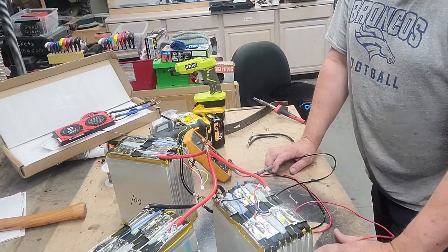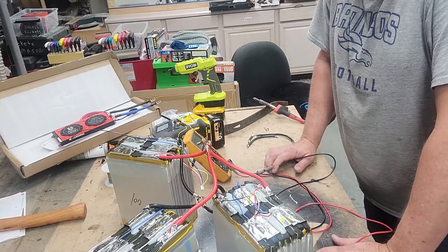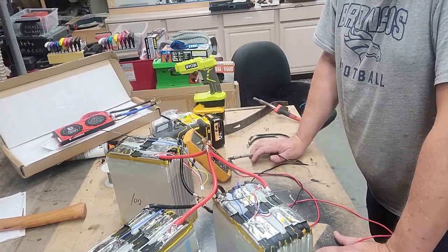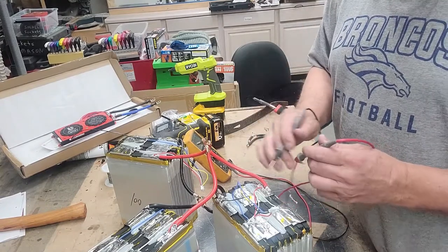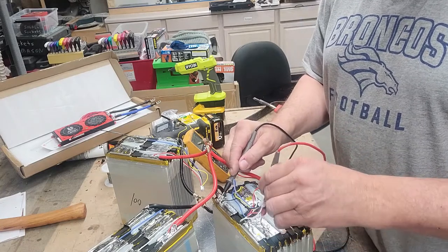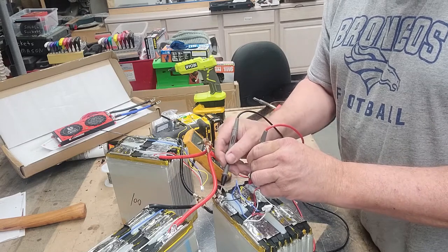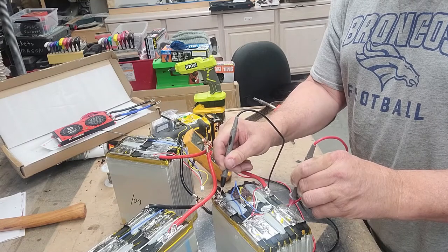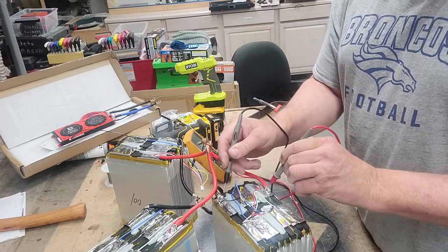I'll probably go in and remove these balance leads, because I don't need those anymore. I'm going to use my own on this 12S 36 volt. So each of these, you can see, is one cell. If we look at it from the perspective of the negative on one of these batteries, just to give you a what-if scenario, that's 3.9. Make a better connection here. It's 6.5, and that's 9.8, 13.1.